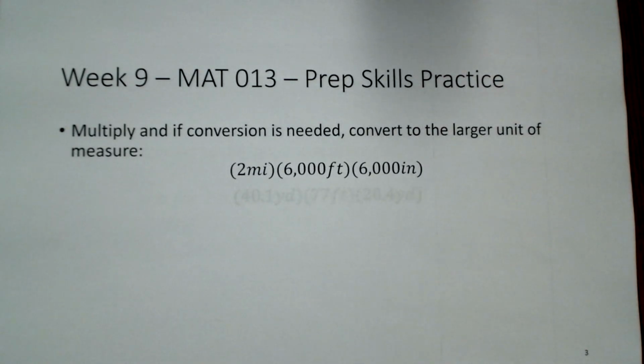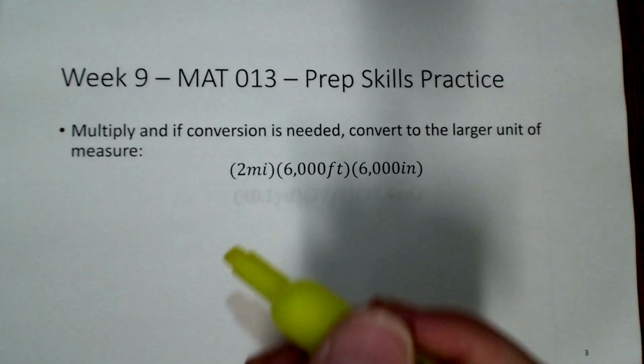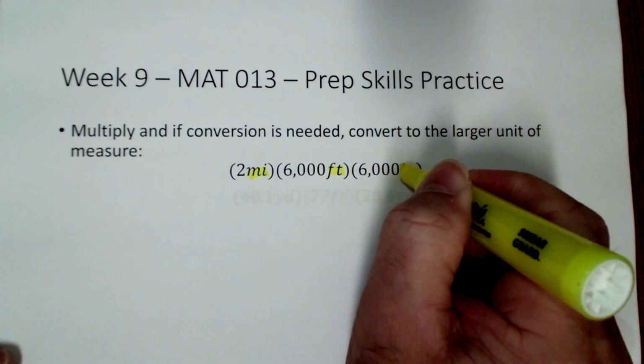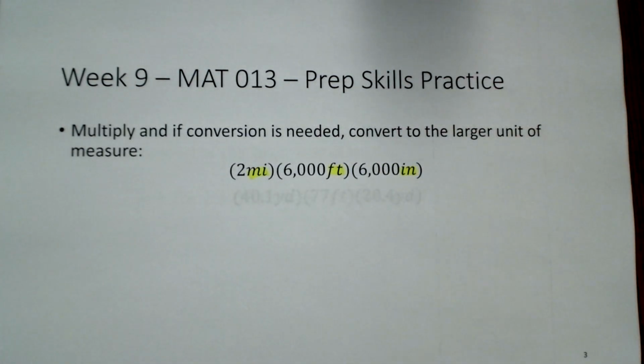All righty. So here we're going to multiply, and you notice I've just put one problem on this one because we got a little bit of work to do. We're going to multiply, and if conversion is needed, as we've been told, convert to the larger unit of measure. Well, first off, we need to identify our units of measure. We have a mile, we have feet, and we have inches. So we have 3 different units of measure. Well, we need to convert them into a standard unit to get a final solution.